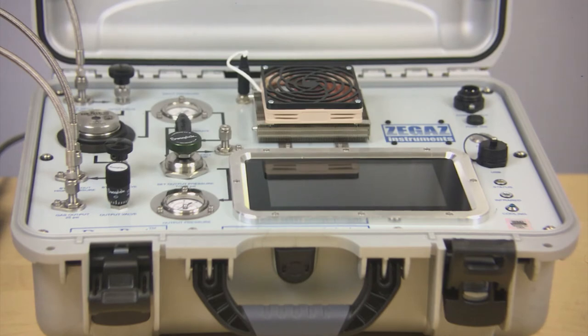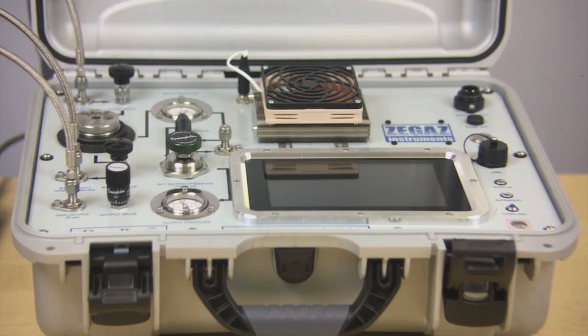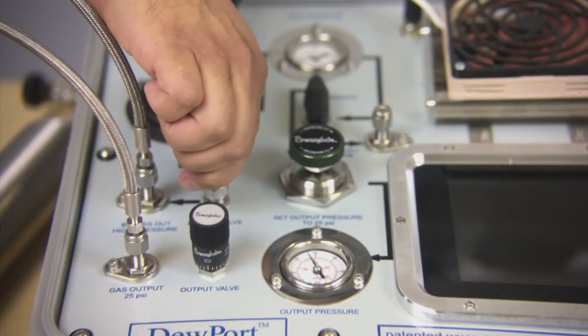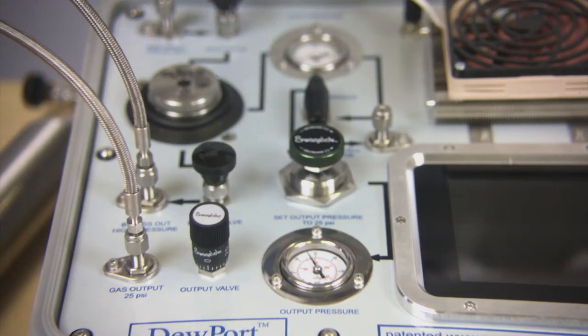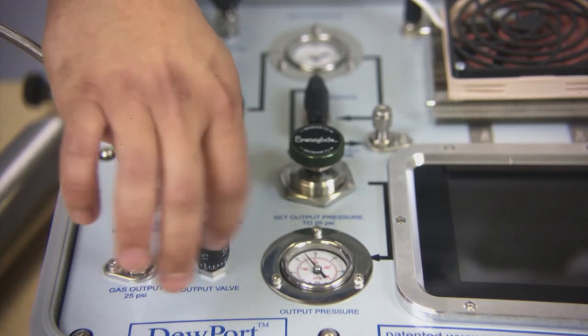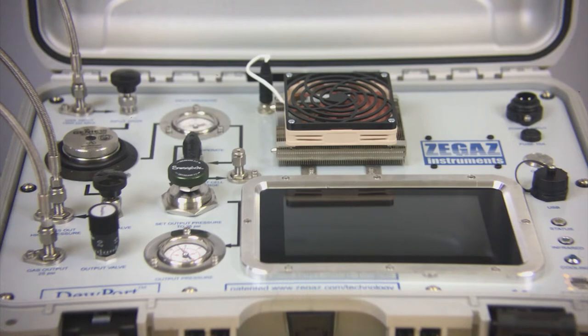Slowly open the input valve to introduce pressure to the system. Opening too fast may trigger the liquid block filter and shut off flow. The liquid block is triggered by a pressure differential, so it's important to equalize the pressure slowly. The input pressure gauge should begin to show pressure. Close the bypass valve slowly as pressure begins to show on the gauge. Open the output metering valve so that five tick marks show on the stem of the valve. At 25 psi output this should give you between 0.5 and 1 SLM. You should feel flow throughout the system and exiting the output port.